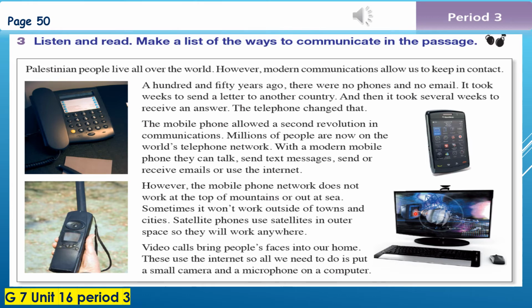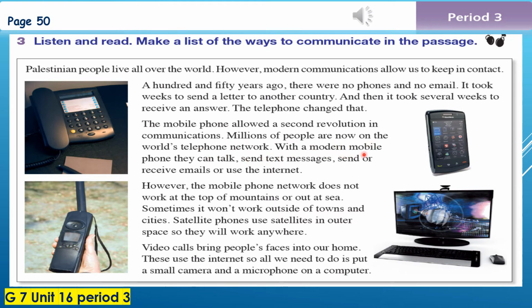Palestinian people live all over the world. However, modern communications allow us to keep in contact. 150 years ago, there were no phones and no email. It took weeks to send a letter to another country, and then it took several weeks to receive an answer. The telephone changed that. The mobile phone allowed a second revolution in communications. Millions of people are now on the world's telephone network.